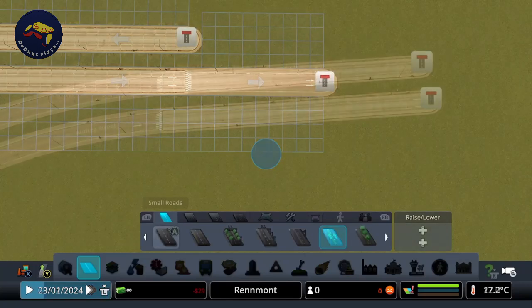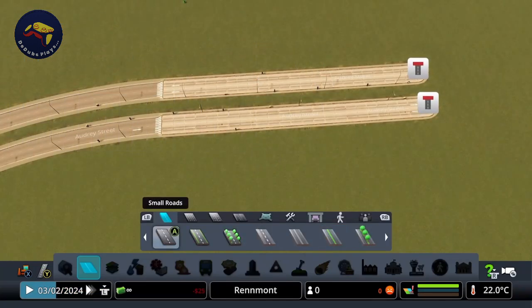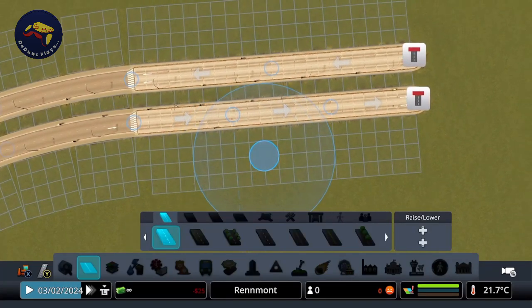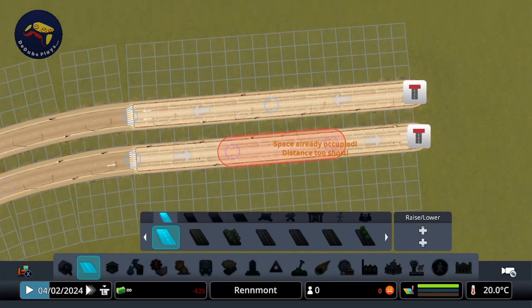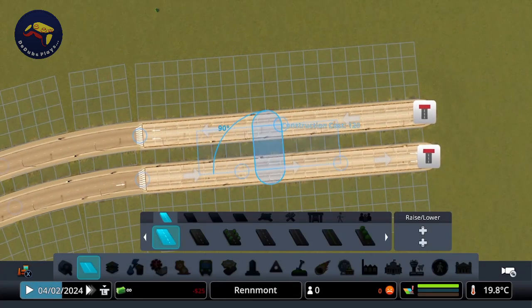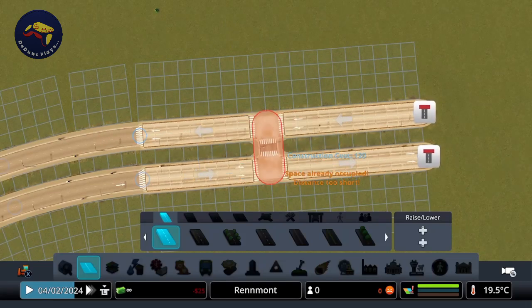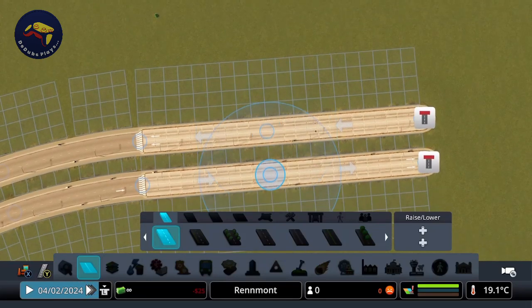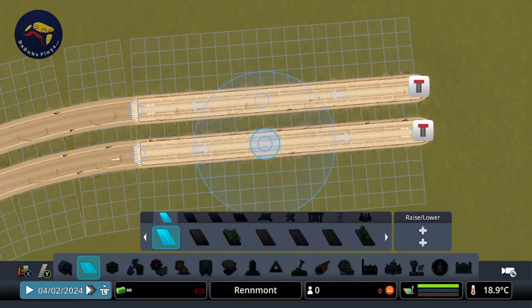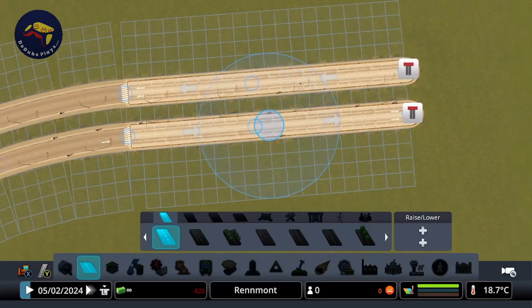Another useful tip when you're working with parallel roads, often you'll want to put in a junction or a slip road, and it can be a lot easier to do that when your nodes are lined up. So you can actually move the nodes along on roads just by drawing a straight piece of road. If I wanted my slip road to be at this point on both carriageways, for example, I can just draw in a small section of road, make sure it's straight, and pop it in there. Then when I remove it, I will have nodes that are in exactly the same place on both carriageways, which makes it really easy for me to line up where my slip roads join on.